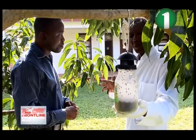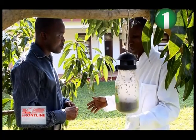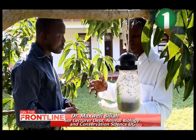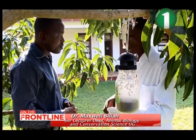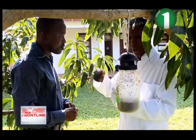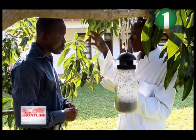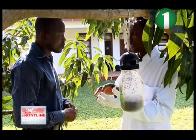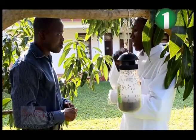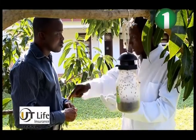What is happening is, for some farmers, they think, for me, I have just half an acre or just one, so why should I do all this? Then they don't do it. But if you talk to any farmer, they say, we want the government to come and do something. But the flies are such that if you put 2 traps in your farm, and I put 2, then indirectly we will be instituting a nationwide or mass trapping, which they are not doing. They don't see it that way. For the mass trapping, they think they should sit back, relax, and the government should come and do it for all of us, instead of each and everybody putting 1 or 2 traps in their field.